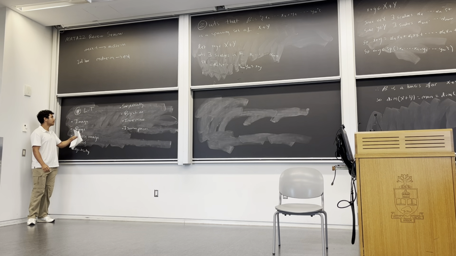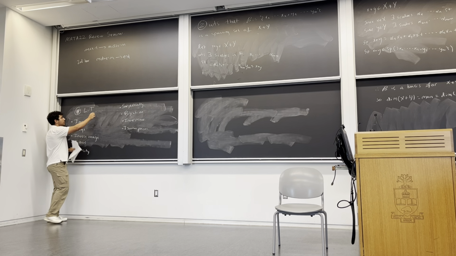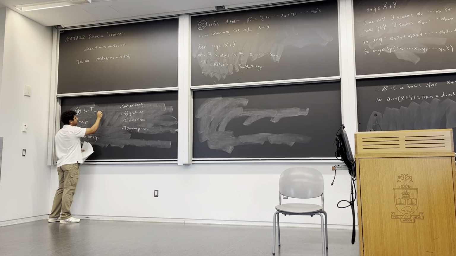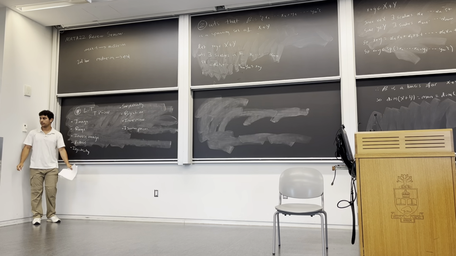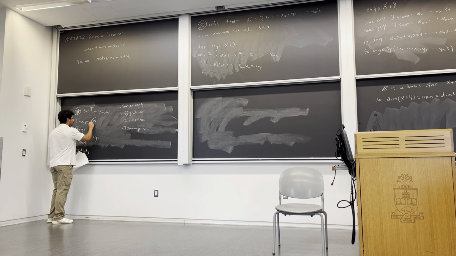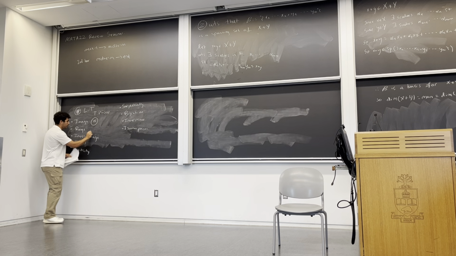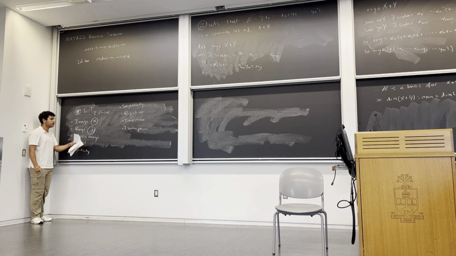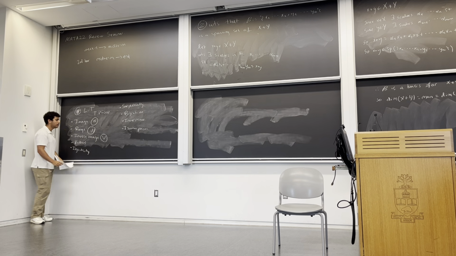I'm gonna ask you questions. I would say image, because this is something that I got a lot of questions about in Algebra. Image is the set of elements in V or W, where T is a map from V to W. Will the image be in V or W? W. Will the range be in V or W? W. Will the inverse image be in V or W? V. What about the kernel? V.